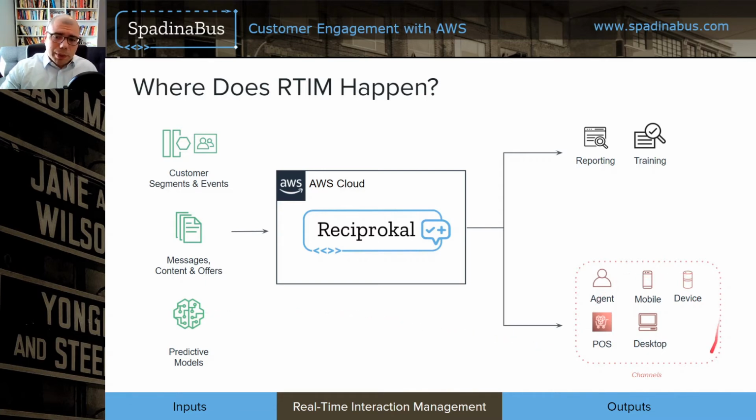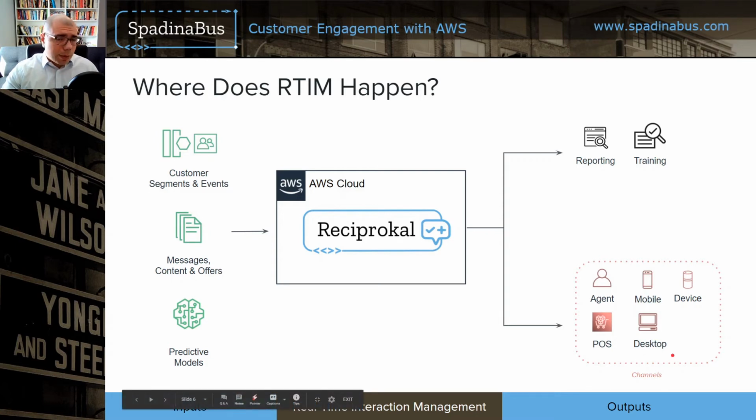Ultimately, where are we interacting? What's the end channel, right? We're making the decision here, and the delivery of that and the actual final interaction happens at the channel level, whether it's a call center agent, a teller, mobile app, web, or even a point of sale.